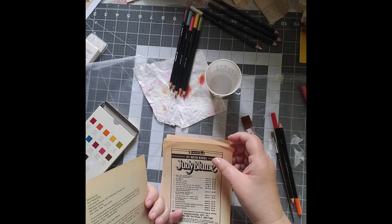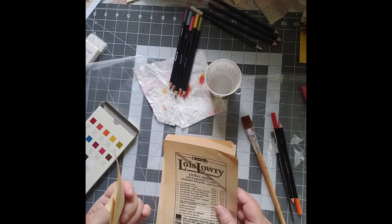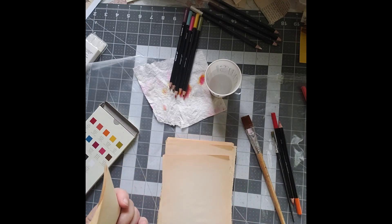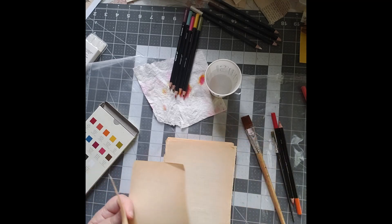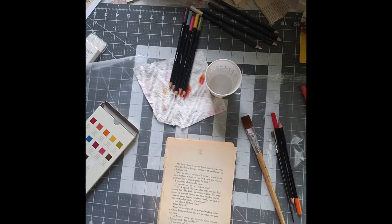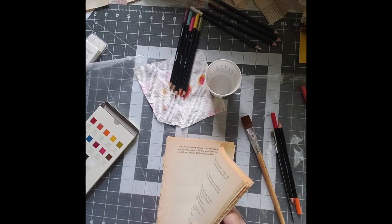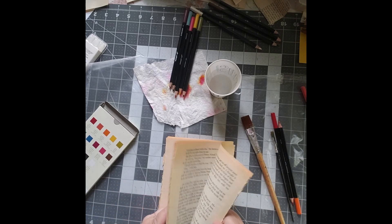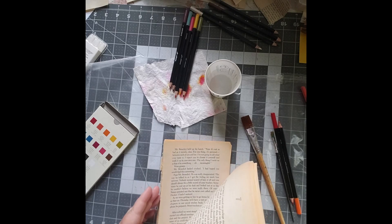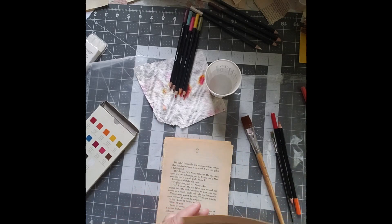So I have the title page and I have these wonderful pages that were in the back. There are a couple of really good blank pages of aged paper that I will use. And you can see it starts with chapter two. So there's no sense in keeping this. So this is going to become pockets and tags and that sort of thing as I go through things. I already folded one.